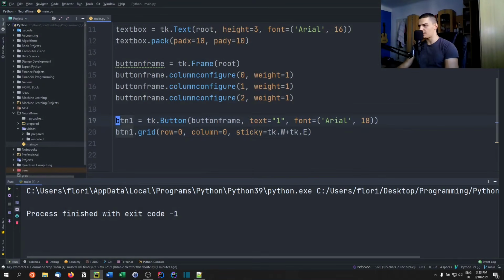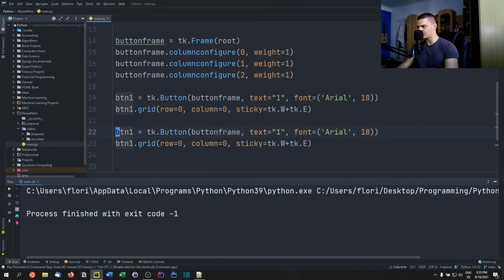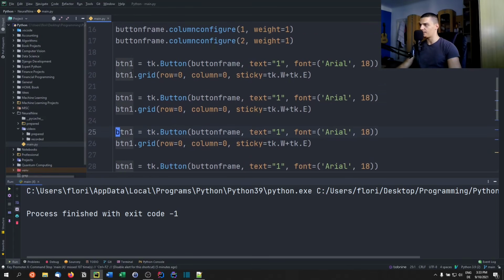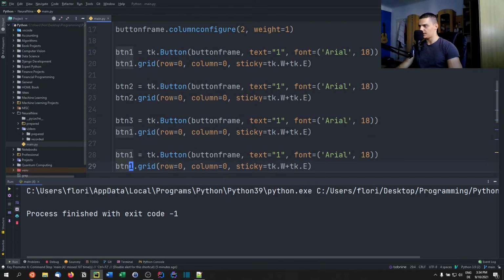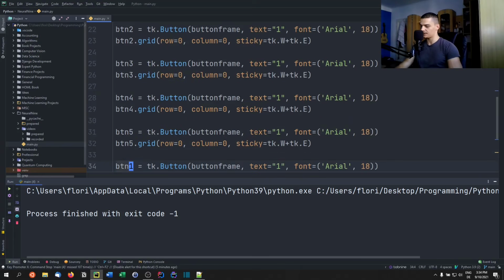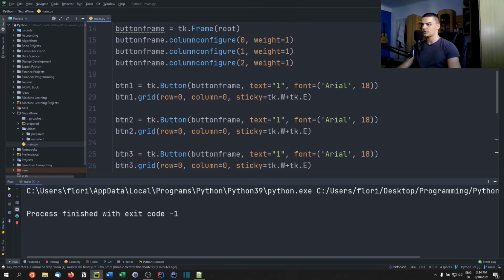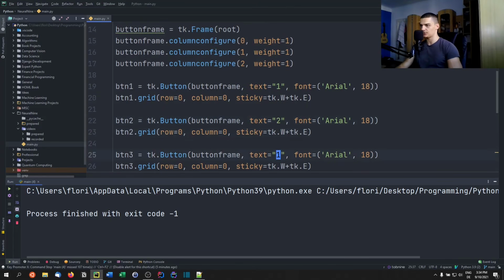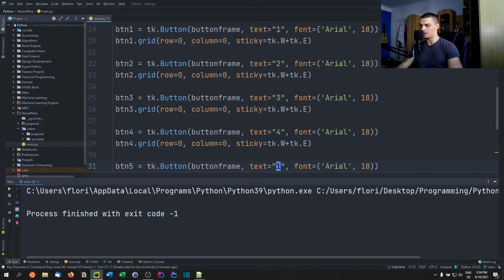So we can copy that now and just paste this 4 more times. So we have button 1, here we have button 2, button 3, button 4, 5, 6. And of course we need to change the text to 2, 3, 4, 5, and 6.